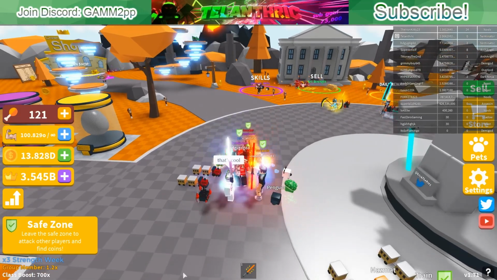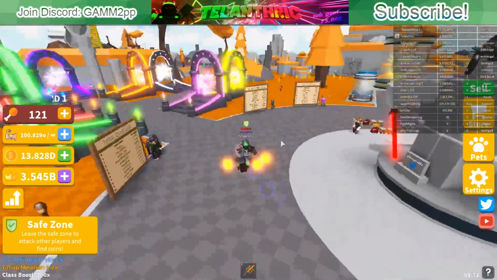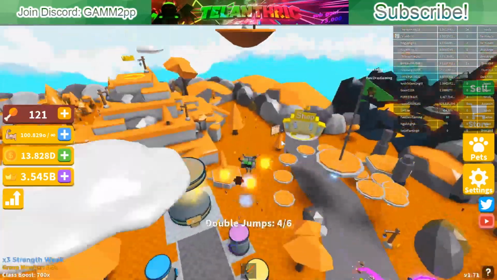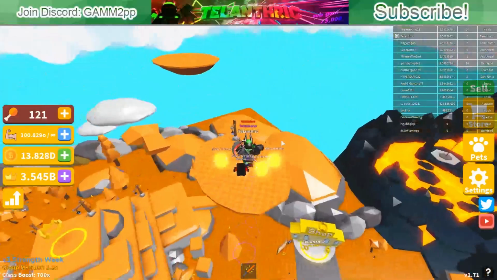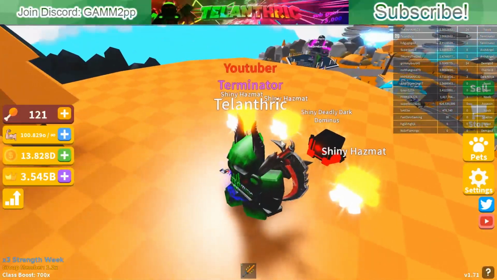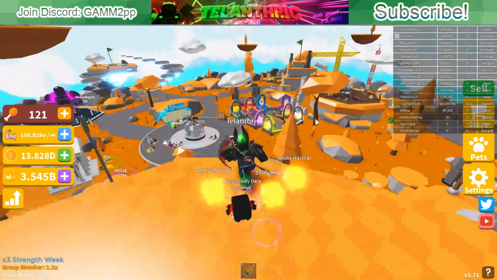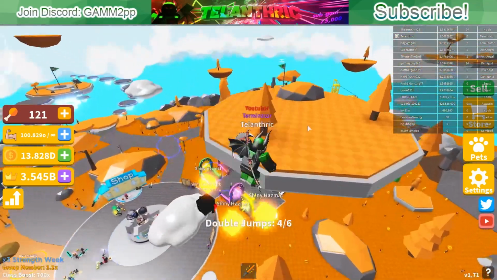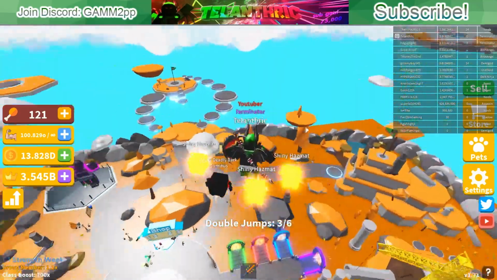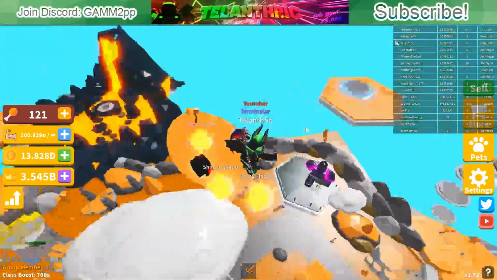In this video, I'll be showing you all how to get trillions of crowns in Saber Simulator. As you can see, I'm kind of out of crowns right now because I bought a whole bunch of the newest egg, and I got the shiny Deadly Dark Dominus, along with 3 shiny hazmats.